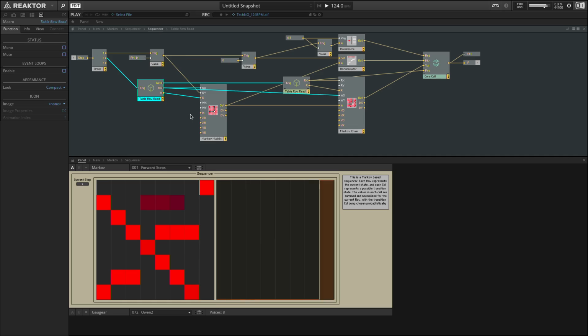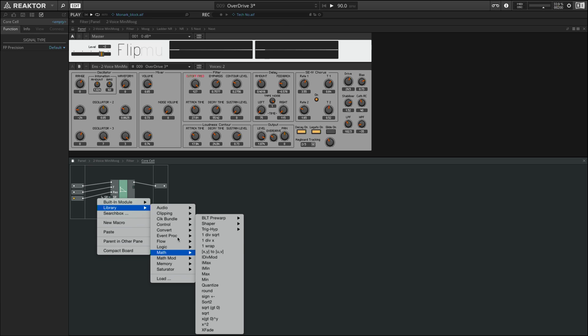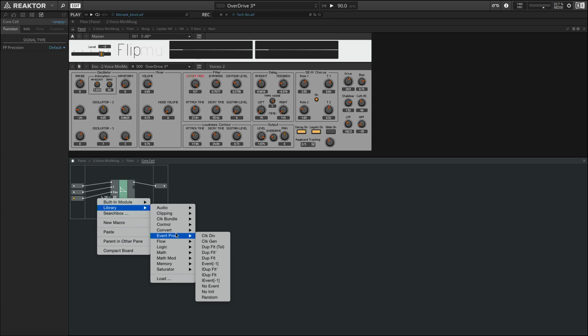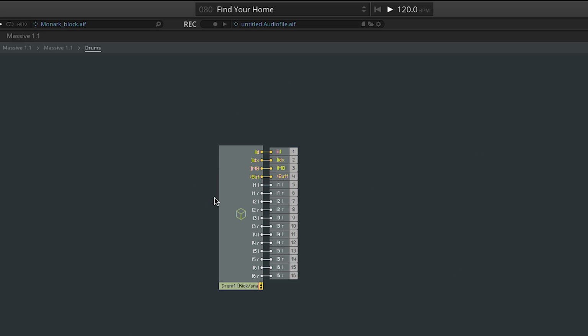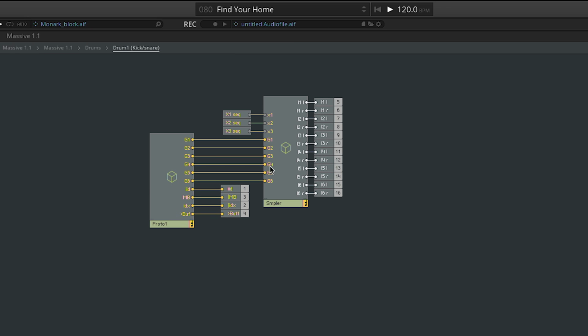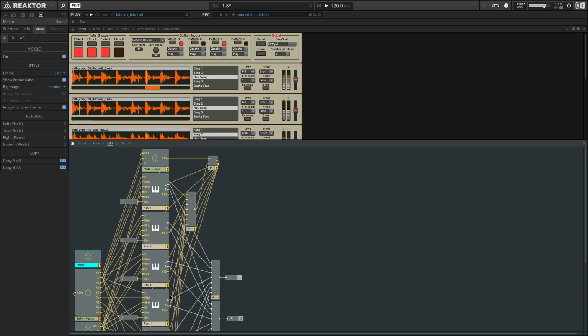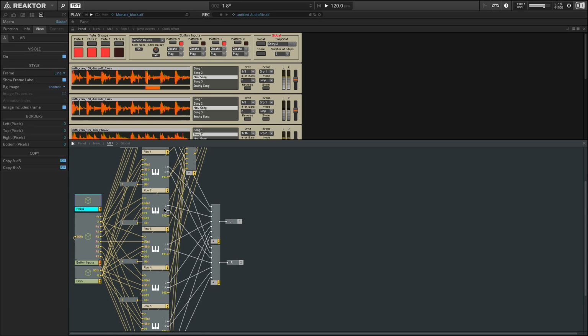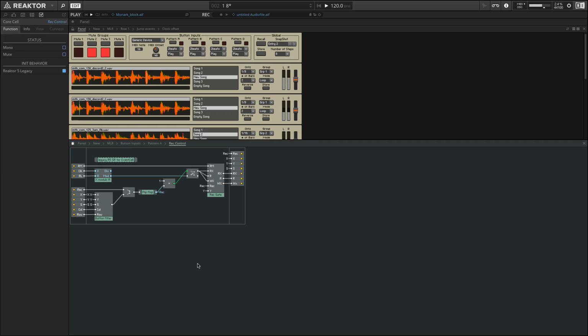Well, Reaktor can help you to build warm-sounding virtual analog synthesizers, or help you to build complex FM algorithms with evolving timbres. You can create entire drum machines or stretch and process those sounds using custom effects. You can load samples for processing or create a wavetable synth. You can even explore advanced synthesis algorithms like modal synthesis and additive synthesis, leveraging the power of today's modern computers to create physically modeled sounds.